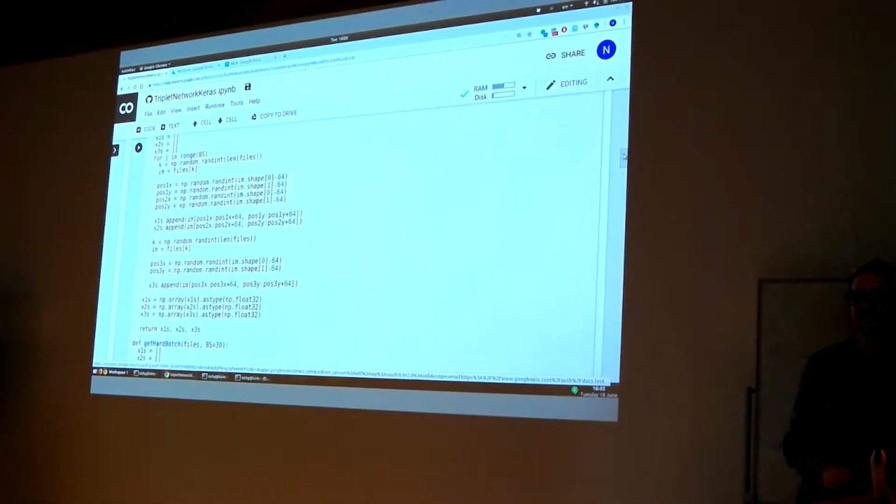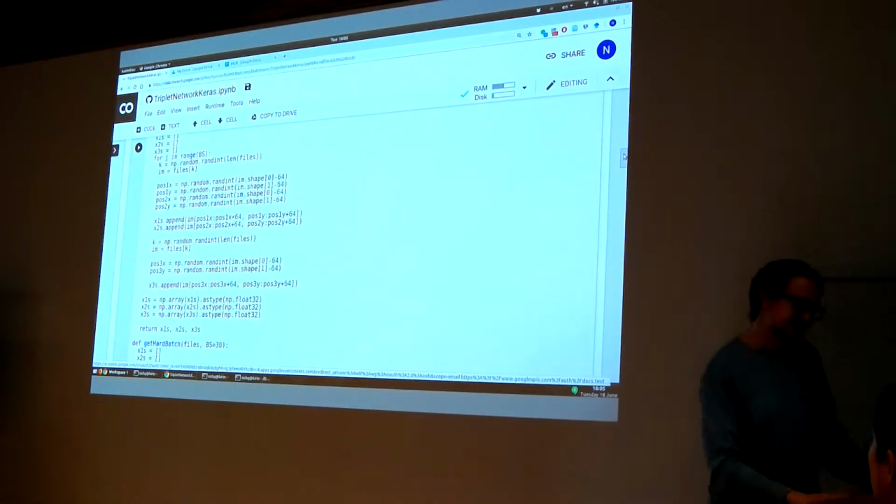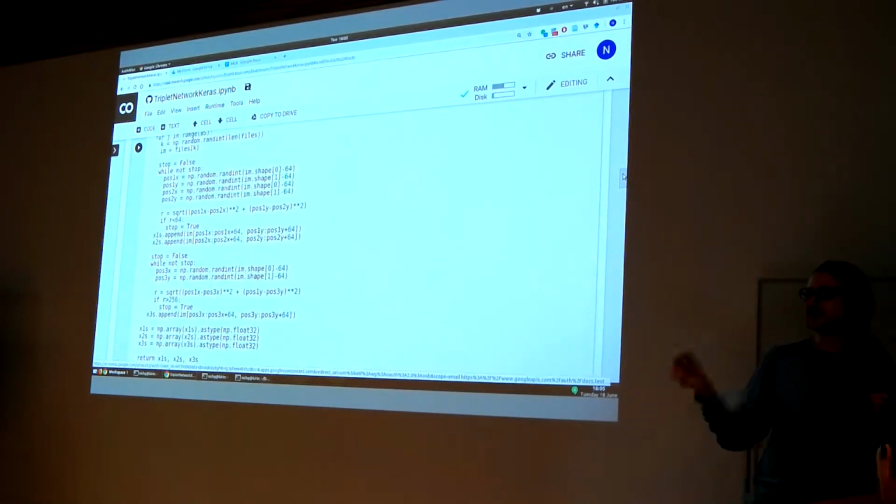The basic idea here is I'm going to pick 2 images, and 2 of the patches are going to come from one of the images, and one of the patches will come from a different image, just from random locations. And every time I do this, I just pick another 2 from one and 1 from the other. In the hard batch, I put some constraints on how far apart or how close together they should be.